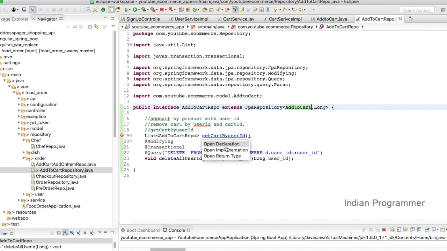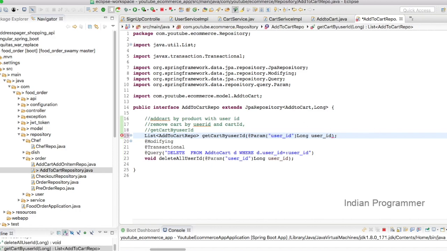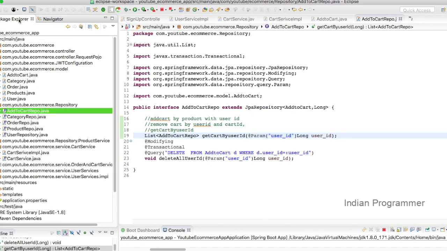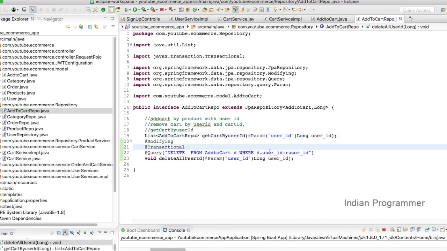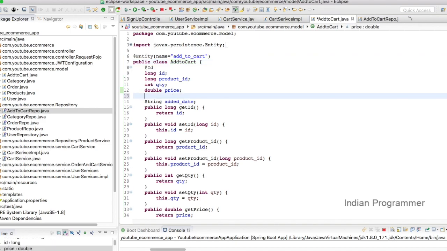So from add to cart, user ID. By the way, we need to check the user ID is correct or not. Yeah, it doesn't have this user ID. So we need to create a user ID here.